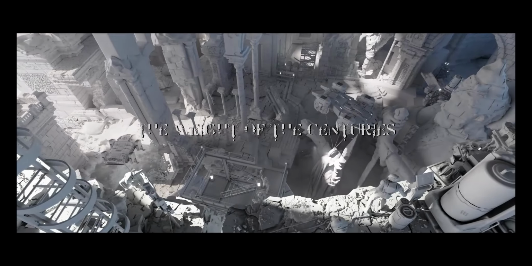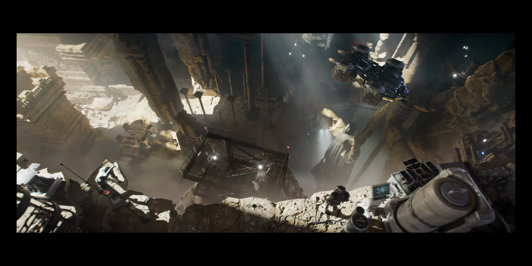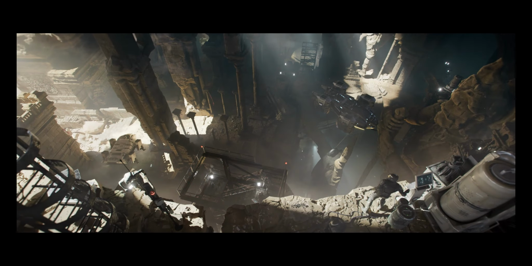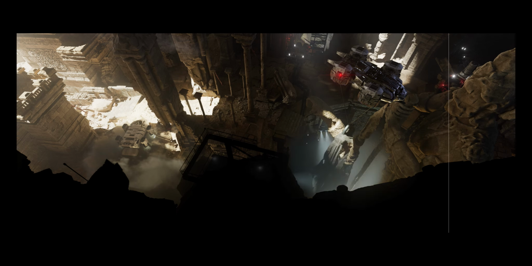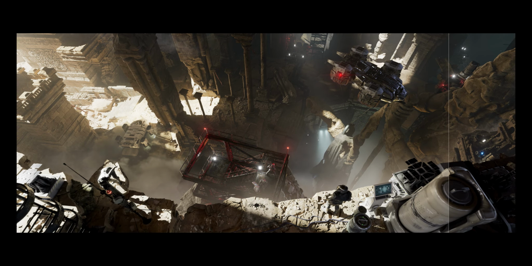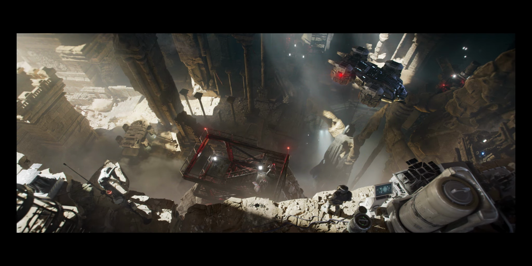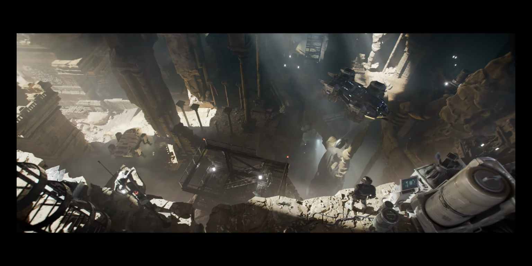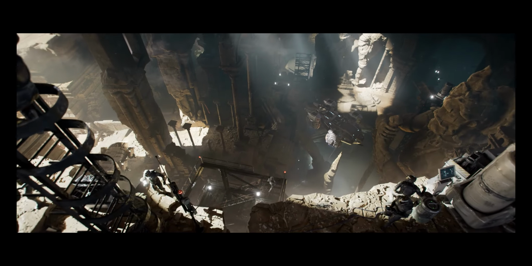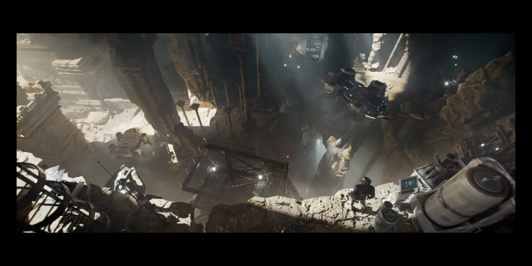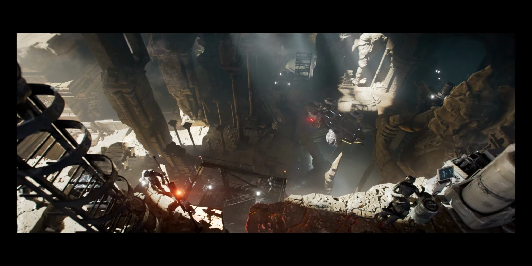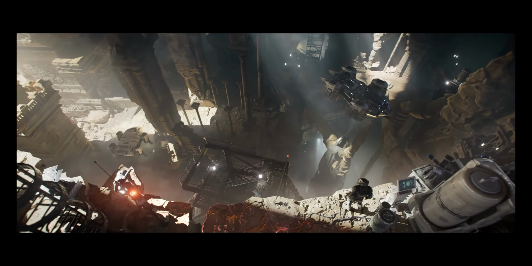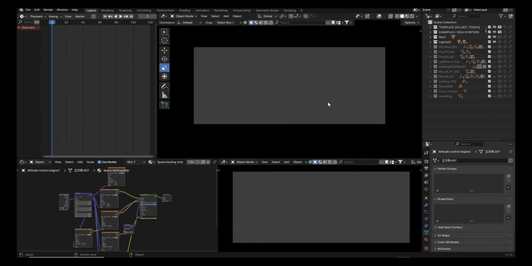Let's break down this shot, and I'll try to keep everything as detailed as possible and explain every single thought process, plan, or fundamental idea that I used. First things first, I didn't want to keep anything too technical. I'm more focused on the composition, mood, and look, and on keeping my shot cinematic-looking. That was the main goal. So, before any delay, let's get into this shot. I'll open my Blender file and start explaining.